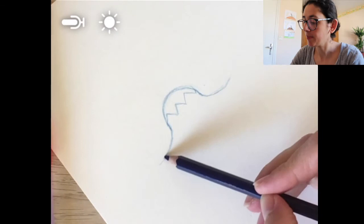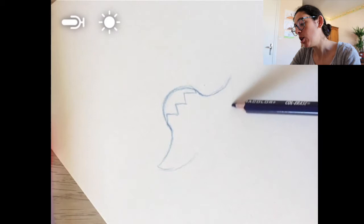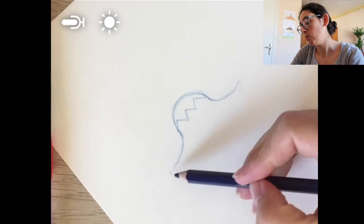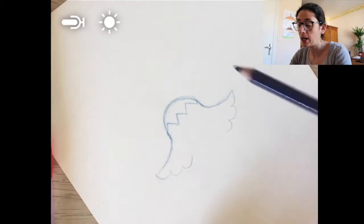Now we're going to come down to make the wing shape. Now you can do a more curved complete line. Ahora vamos a bajar para hacer las alas. Lo pueden hacer en una línea completica. Or you can draw some feathers, which are like little loops like this. Pueden crear unas alitas, unas plumitas. I like it with the feathers, so I'm going to leave the feathers. Yo voy a dejar las plumitas.